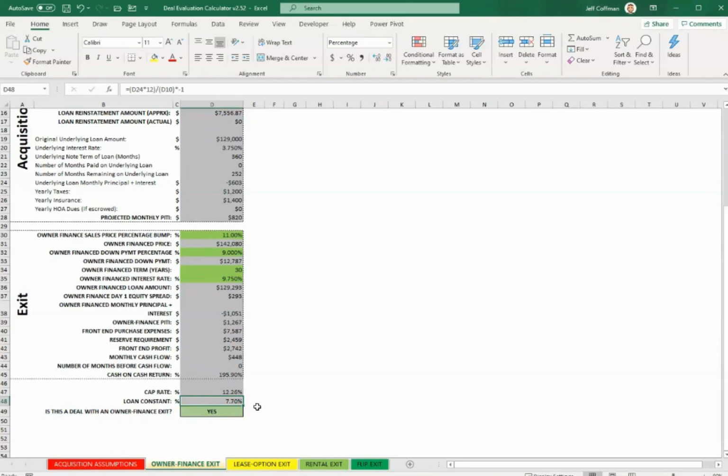And then your loan constant is a measure of risk. And that number is based upon the principal and interest times 12 divided by the loan amount. And what this does is this actually creates the spread for you. This is where this monthly spread and the front end profit spread, this is where they're derived from. And generally you're looking for, in real estate, at least a 1% spread here. You can see that we've got almost 5%, we're just shy of 5%. So this means it's an excellent deal.